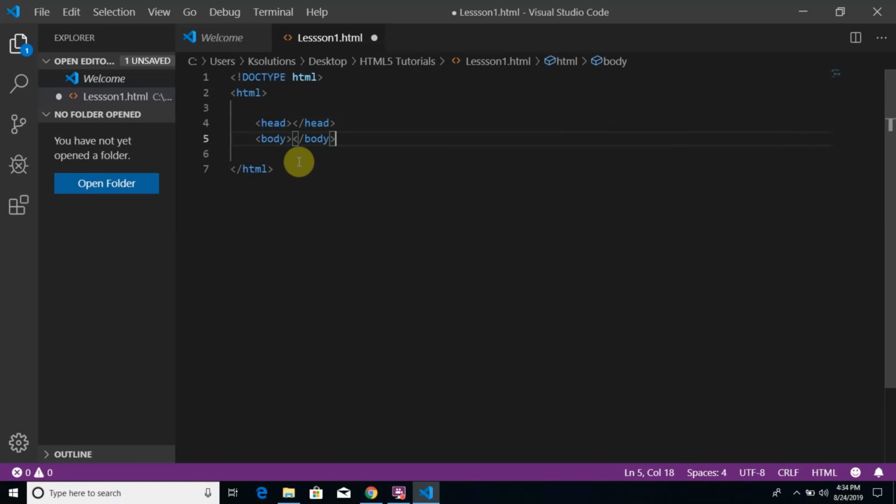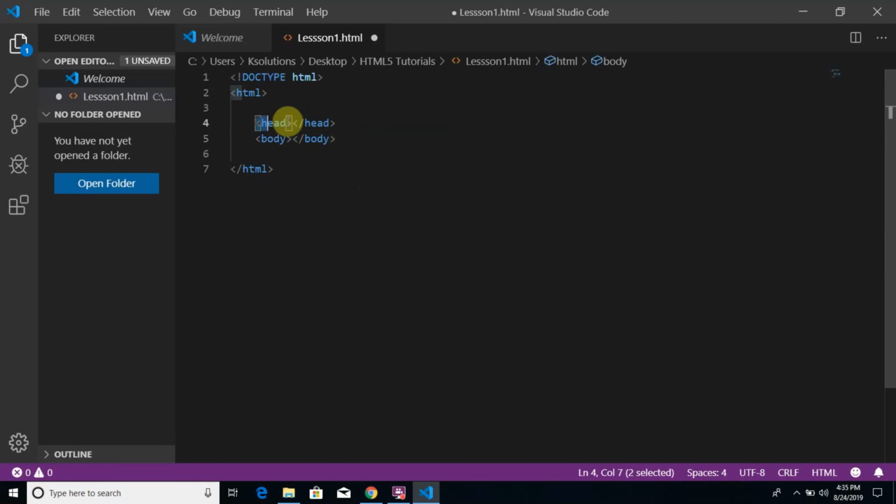When you write a letter, whether formal or informal, you have the head section of the letter and the body of the letter. The head section carries your data. For instance, if it's a formal letter, you have the address of the writer and the address of the addressee, and then the salutation part before you come into the body. So this is very similar to HTML as well.